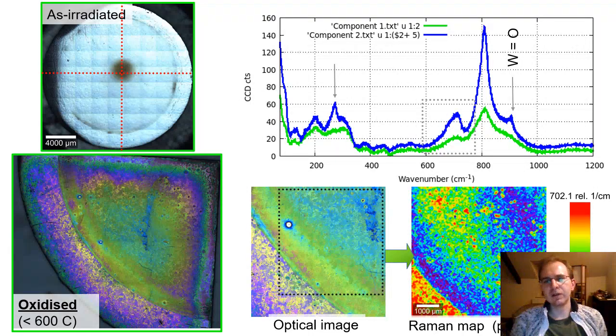This is also seen from the shift of the secondary Raman peak corresponding to the stretching vibration regions, and we've also made a map of this, which is shown on the lower right. And of course, we also see the terminating tungsten-oxygen band as well.